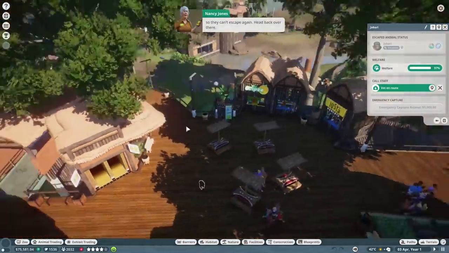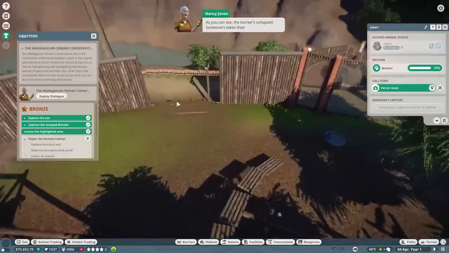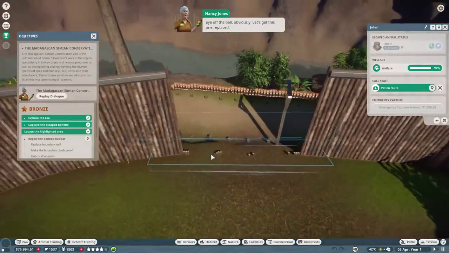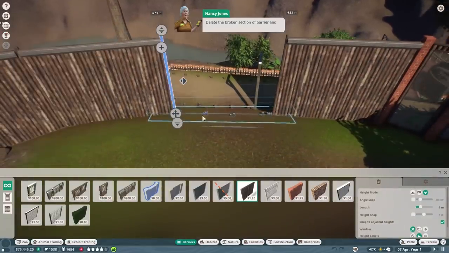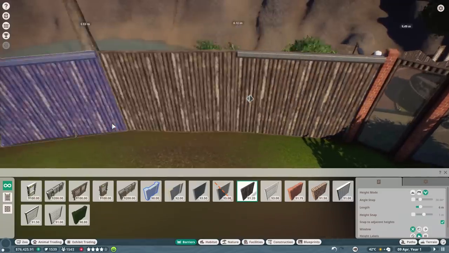Okay, head back over there. We'll keep an eye on you. Well, we're not going to keep an eye on you. We need to fix the fence here, look. The barrier's collapsed. Oh dear, dear. Someone's taken their eye off the ball, obviously. Yeah, let's get this one replaced. Select the barrier and then we'll edit it. Delete the broken section of barrier and replace it with a brand spanking new one.